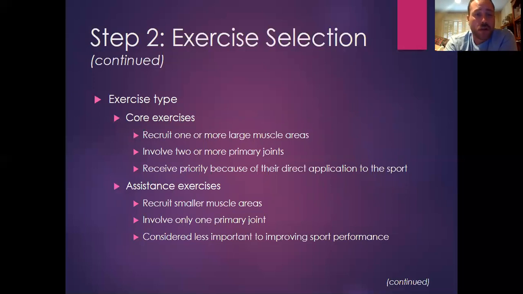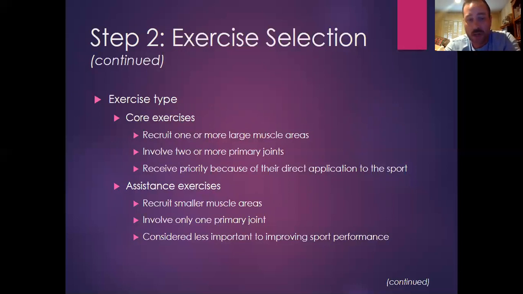Exercise types. So we have our core exercises, and that is not abs, guys. Core as in your foundational pieces, okay? Your big exercises. These are going to recruit one or more large muscle areas. So that's stuff like deadlifts, squats, bench press, incline press, all those big, basically your core exercises are the ones that you lift the most amount of weight with, okay?